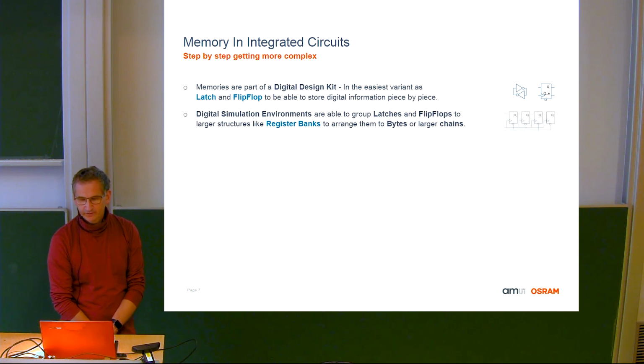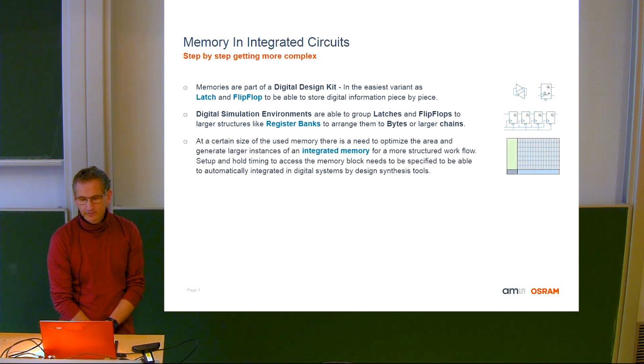So this is the easiest way. This is always available in standard digital logic. So you can use several flip-flops also to build columns, rows, and build up a memory. It's also straightforward, but of course, flip-flops consist of around 20-24 transistors. So area is always a topic for memories.